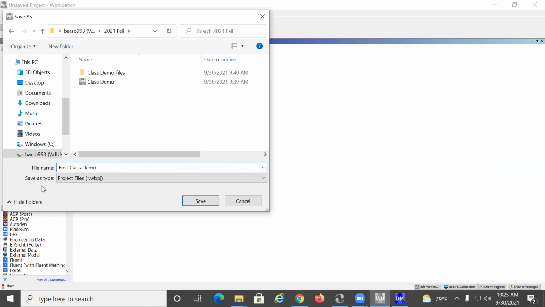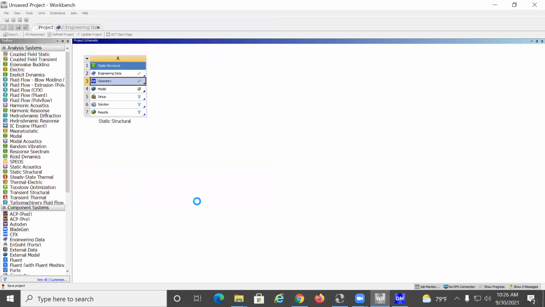And please note when I save, it says save as type, and it's showing here project file, and it gives it the extension WBPJ for Workbench project. And I want to say here that this WBPJ really has links to another directory or folder with many files. So it is useless to share that WBPJ. Even if you're working within your computer and take it to another directory, you really cannot do much with it because it will get lost.